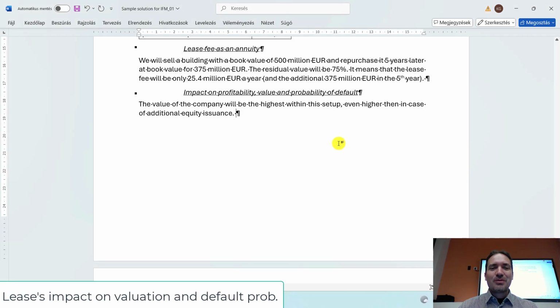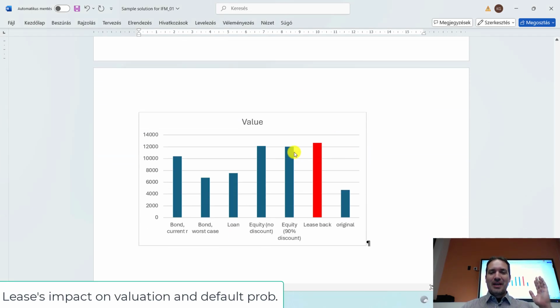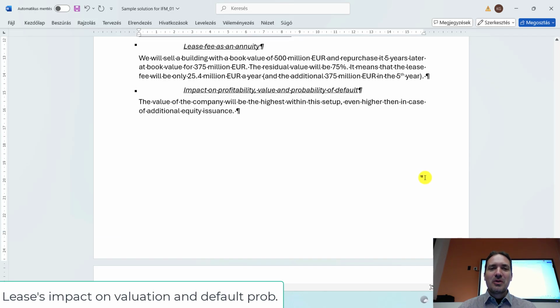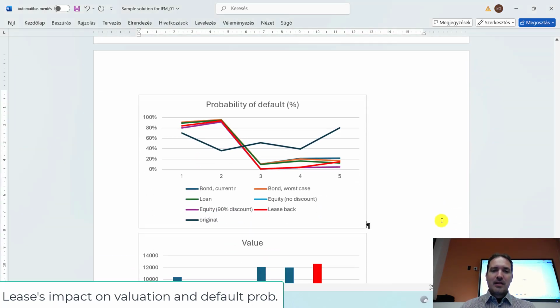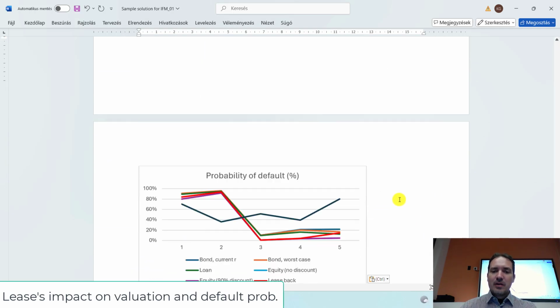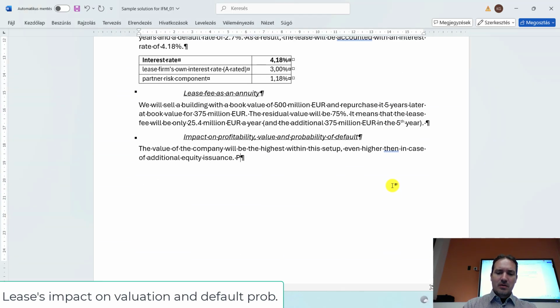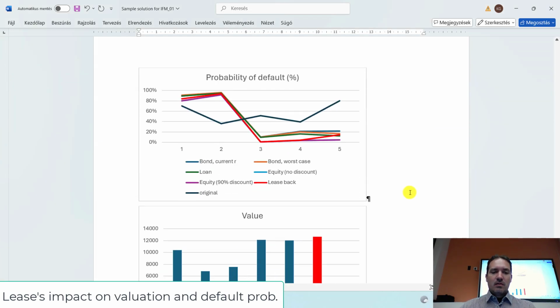But that's why we cannot do this. So even if it provides higher value, equity issuance is our entry point to the company to do all our reforms. So it's nice, just. Well, we can say probability of default will be similar. So it's not significantly different than the rest of the funding strategies. Can we say that it's not significant?